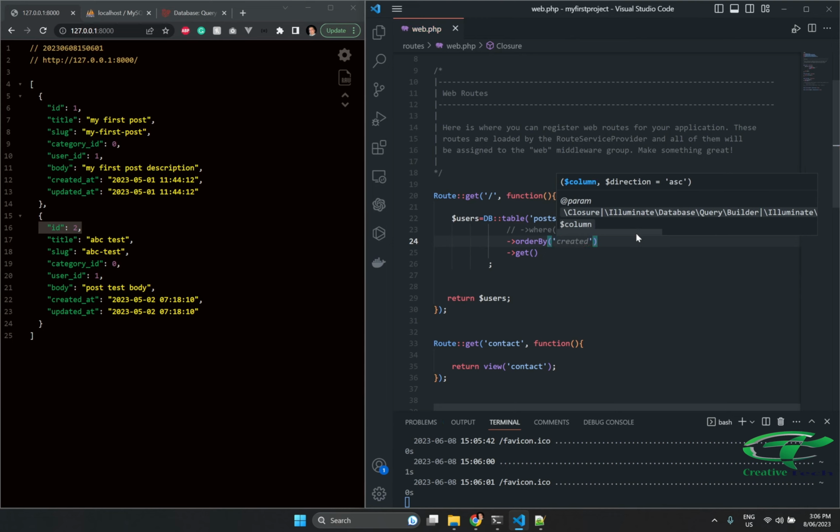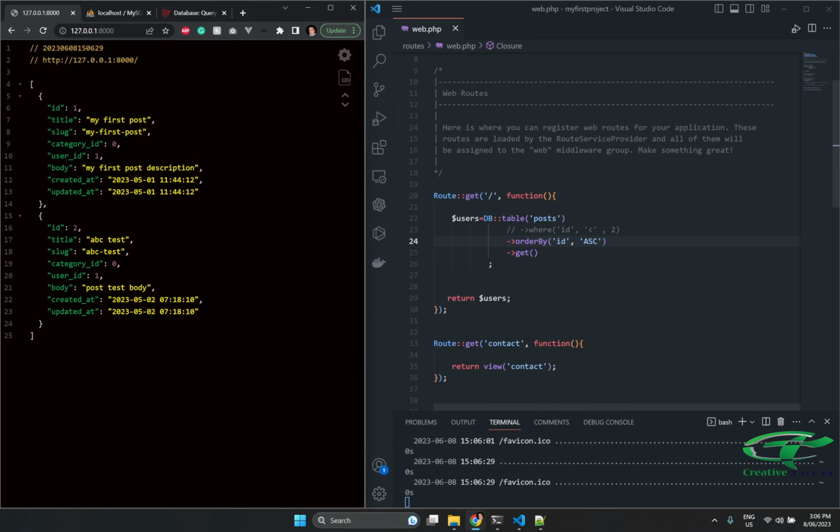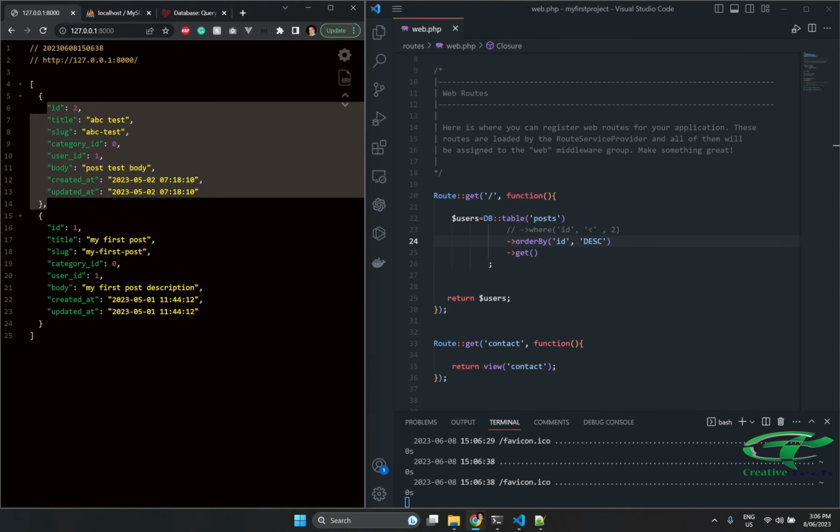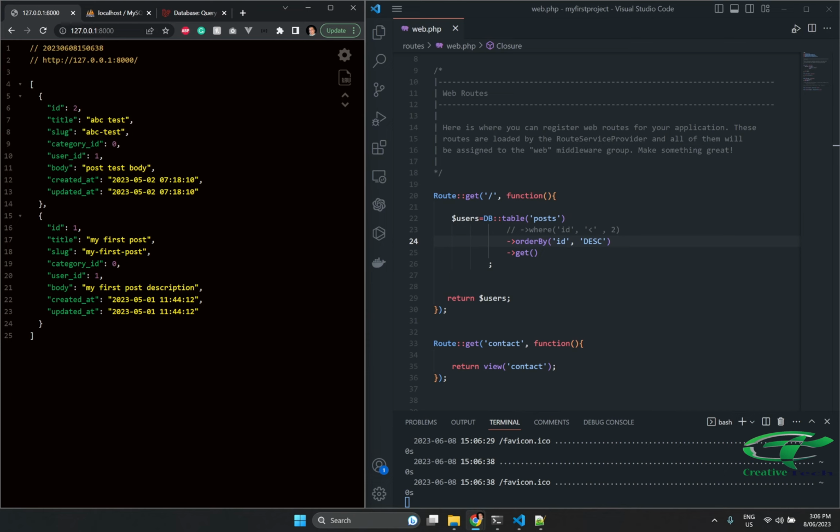Let's say by id and ASC, ascending, and refresh the page and you can see the same thing. And here if you want to order it descending, so DESC, and now the order has been changed. The first post is the one with id 2.